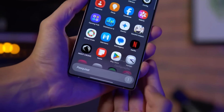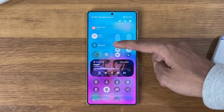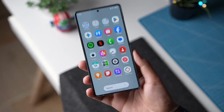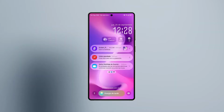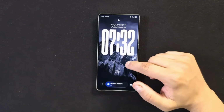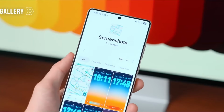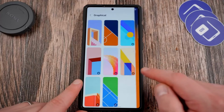Pro video mode gets the attention it deserves too. 8K recording at 25 FPS gives videos a more cinematic feel with a natural motion blur. But that's not even the cool part. The new clean preview mode removes all the clutter from your viewfinder. No buttons, no icons, no text, nothing. Just your shot. It feels like operating a dedicated camera with a full sensor preview.